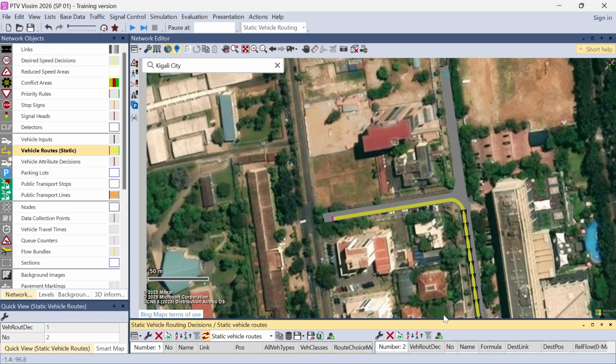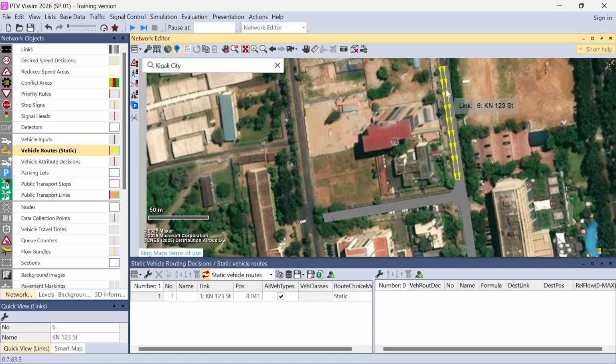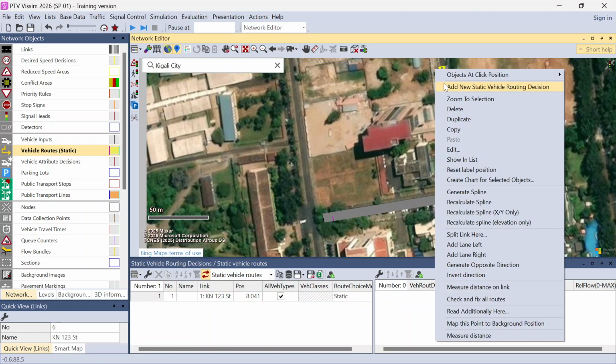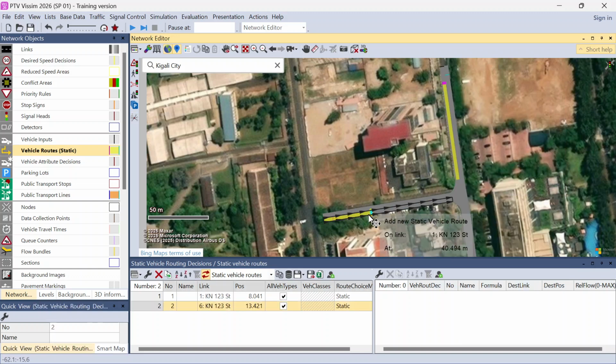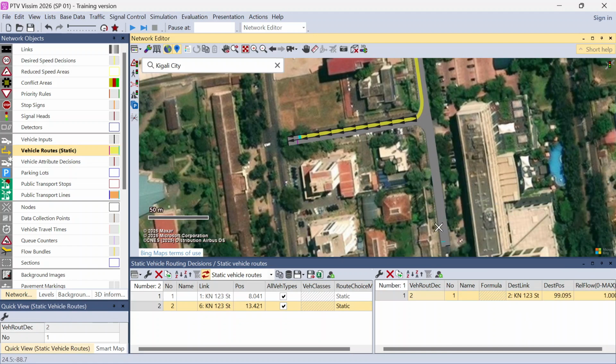Afterwards, you can left click outside, away from your model. When you click here, you will see a table representing the routing decision and its corresponding routes. So this routing decision from this lane, cars from this side will be going to this area and also going to this side. We can do it on others, like here, by selecting add new static routing decision, going to this side and then to this one.